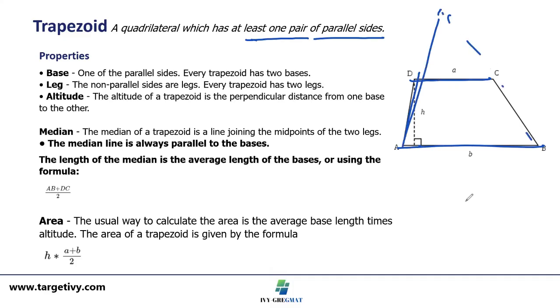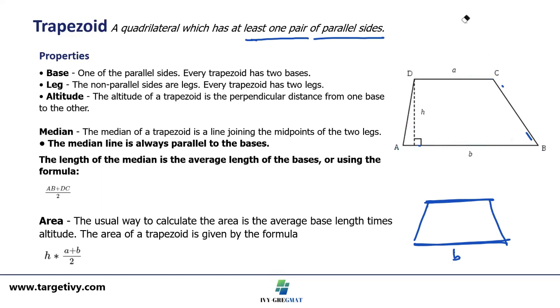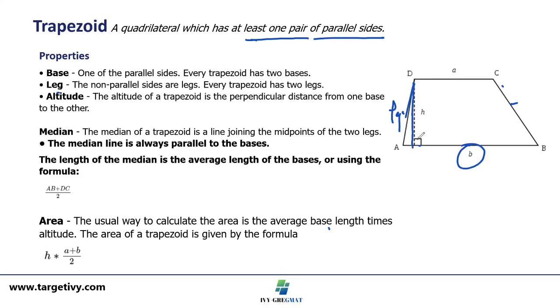So a trapezium or a trapezoid is something where two sides are parallel. These two sides are not parallel. There is a base here. So if I use this, which is a healthier looking diagram, this is a base here. One of the sides, the legs, are the non-parallel sides. So these are the legs. And this is the altitude or the height.